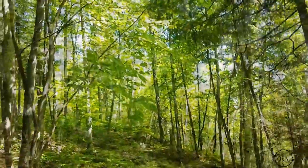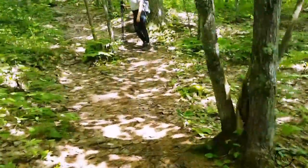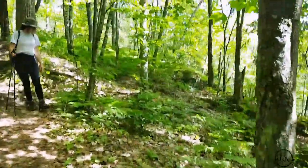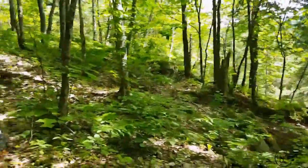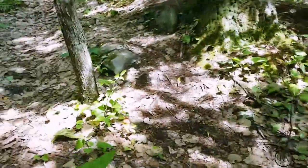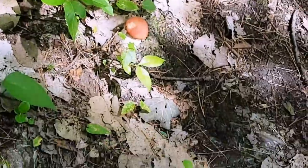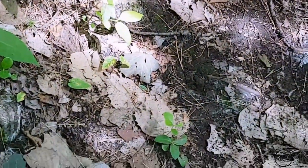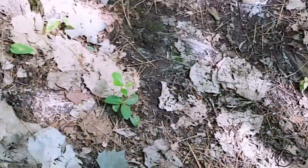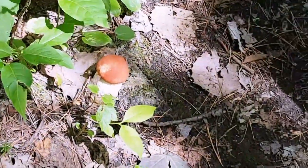Wow. Hold on, I want them to see it. Wow, this is like mushroom heaven. Mushroom heaven. Look. Oh, wow, look at that. Beautiful. Can I show them close up? Do you have your knife? Here you go. You want to hold the knife yourself? Ooh. Look at that, guys. Mushroom heaven.